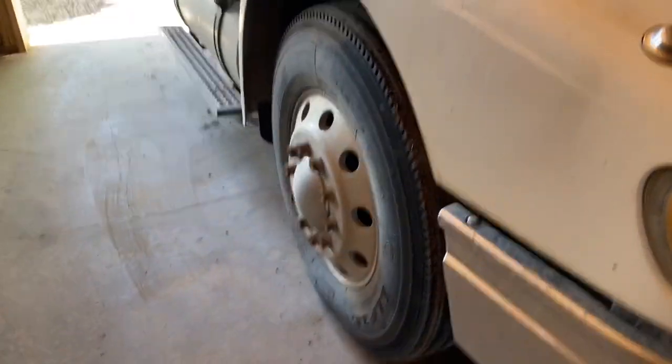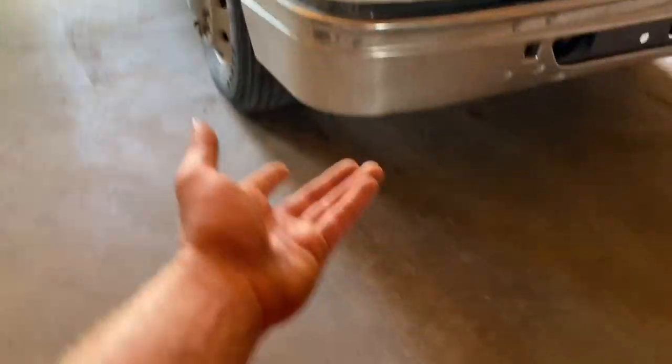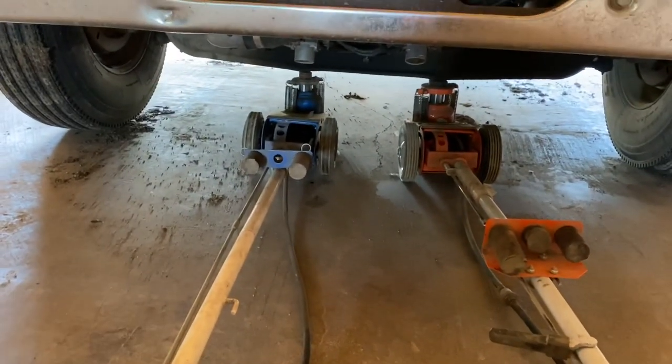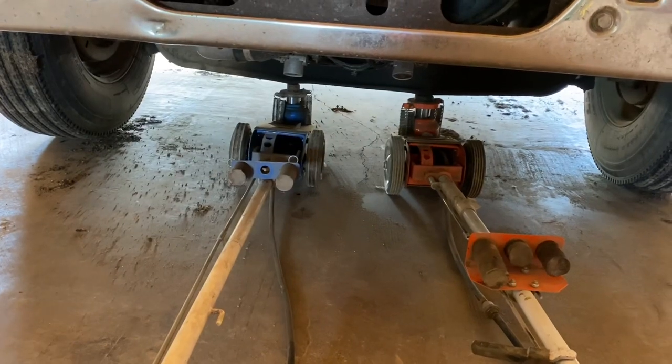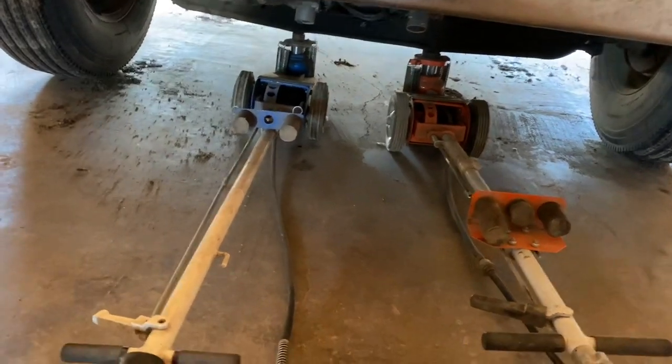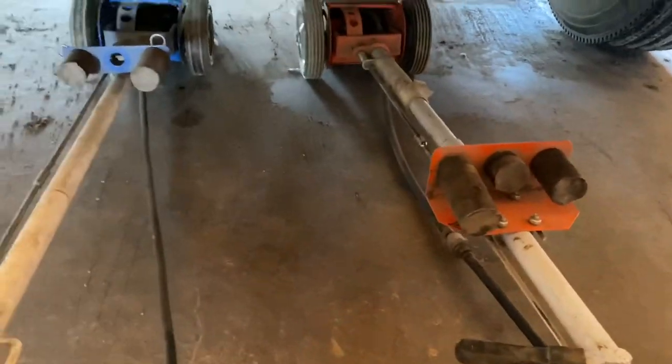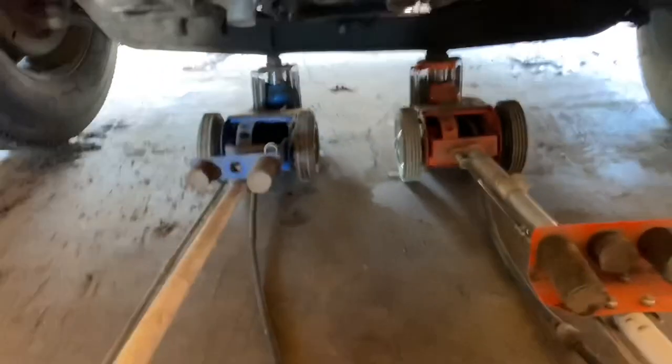So let's go on to the next step, which is get this thing up in the air. In this case, I'm using two air jacks. And yeah, so we're just going to get it up off the ground here. You want to kind of keep it level.